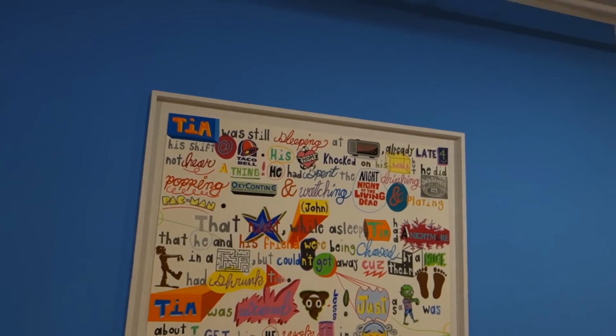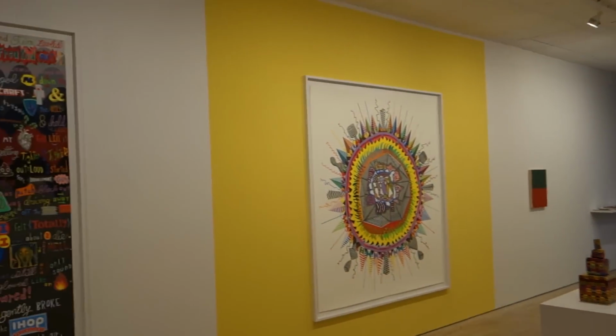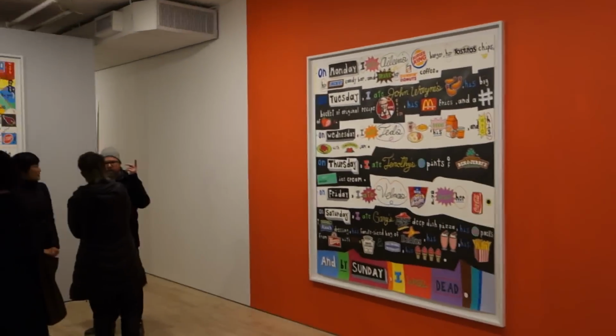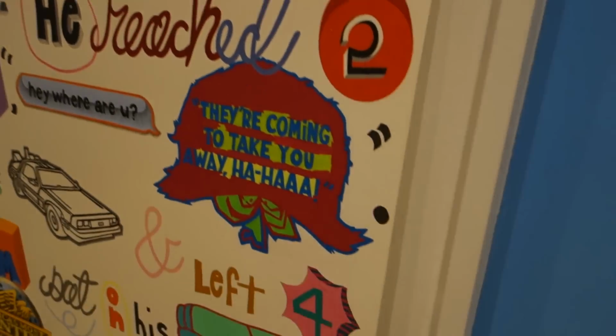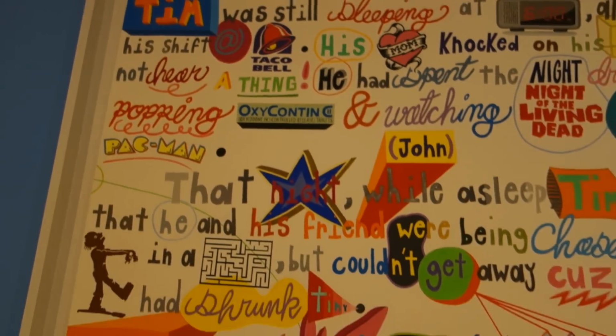The other thing I was noticing is that they've done a nice installation here where they're painting the walls, kind of contrasting against the pieces. And I think the other interesting thing is that these look like they're framed, but actually they're just attached directly to the wall, and then it's kind of a faux frame that's nailed on there and painted.